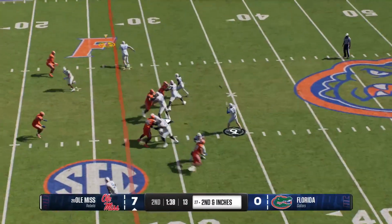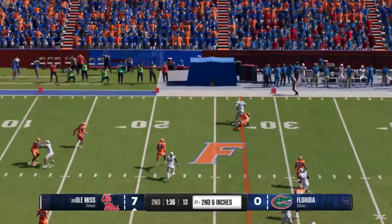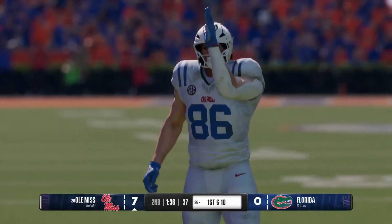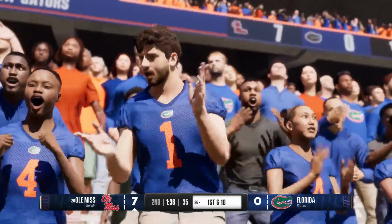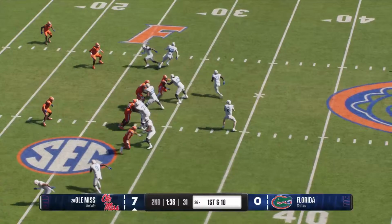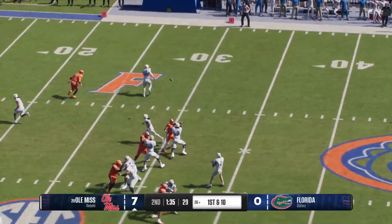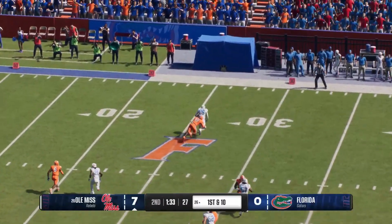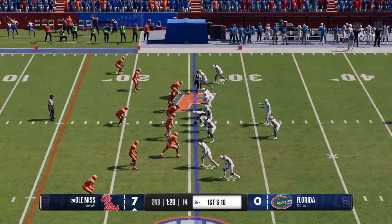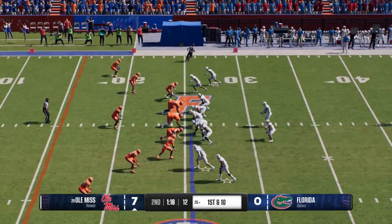To throw, it's Dart. Quickly out to the tight end. A quick tackle made, but he's got plenty for the 1st down. It's not a great feeling on defense, too. When you're blitzing, you're expecting to get a sack. You're expecting to get a hit on the quarterback. If the offensive line and running backs pick it up, because now you have one less guy in the back end trying to cover all these receivers and tight ends, you know you're in trouble.